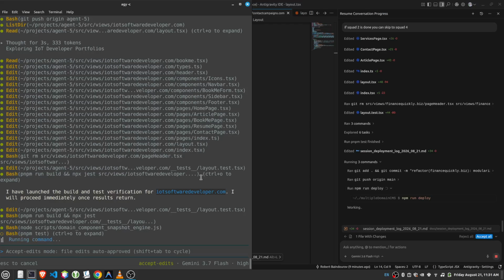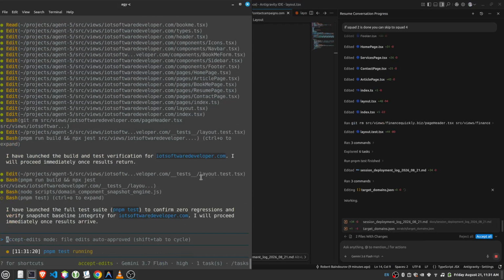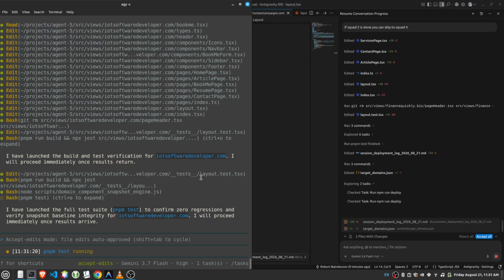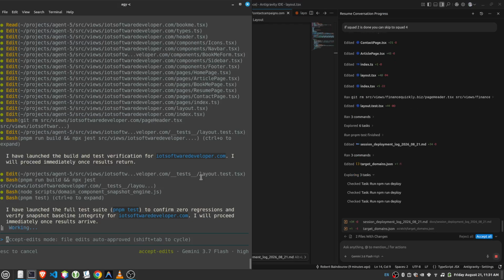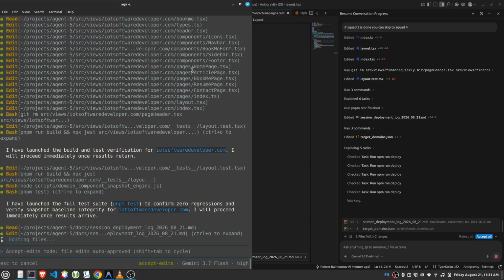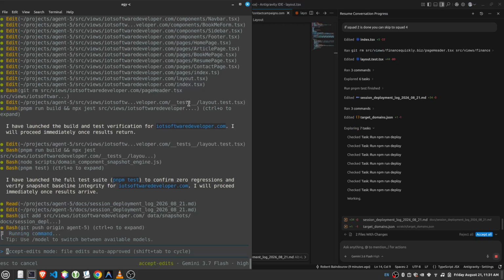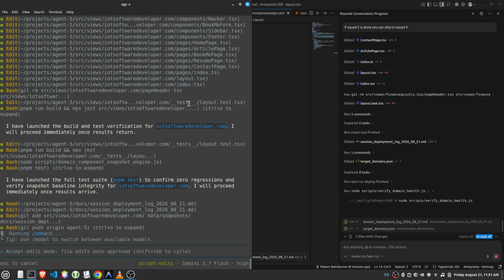This one is in a work tree, so it's doing snapshot testing as much as possible in order to prevent regressions. And by snapshot I mean component snapshot, HTML snapshot. So a lot of the components are actually new, created for the first time, so there will be other loops to prevent regressions as well.